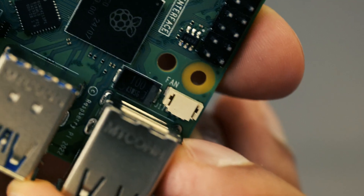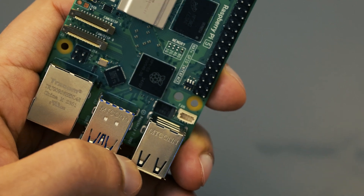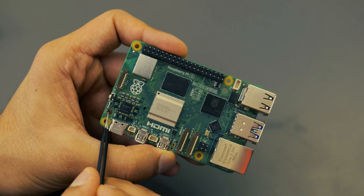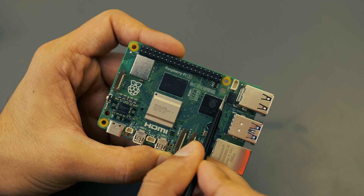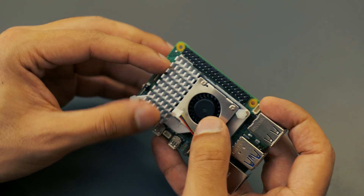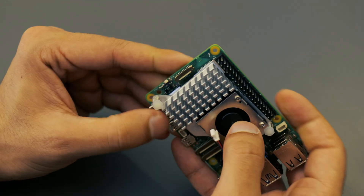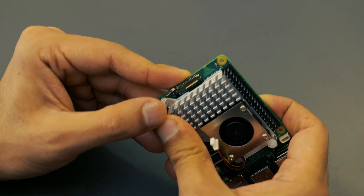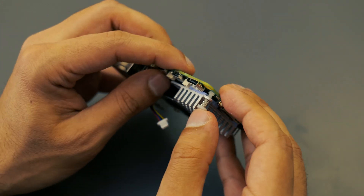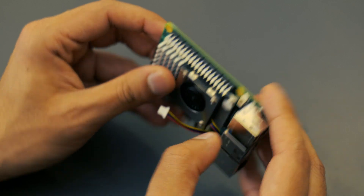The first step was to locate the fan connector and then gently remove the cover using some tweezers to expose the connection port. There are a couple of mounting holes that are separate from the ones at the corners, and those are the holes you'll use to fix the cooler onto the board. You carefully remove the protective film from behind the active cooler and then seat it in place, lining up those two screws with the mounting holes. Just as a rule of thumb, the fan should be on the USB side to help orientate it. Once it's in place, you push the springy locator pins through the mounting holes and you should hear a nice firm click.